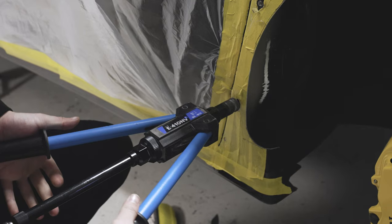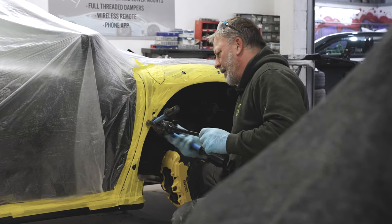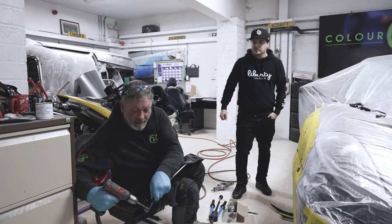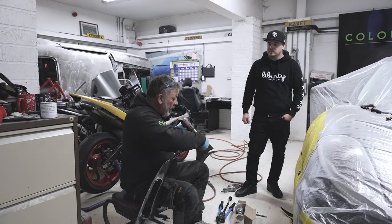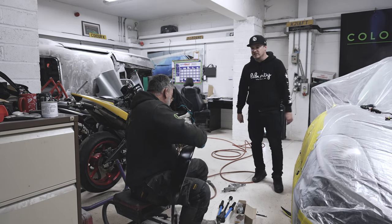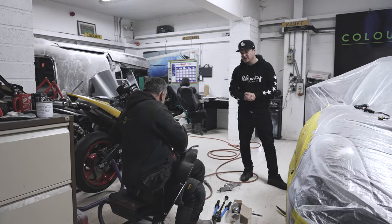That's it, simple as that. It might seem like this drill bit is really blunt, which it is, because it's thin and close to the edge. If you had a really good drill, it would literally just tear through it. Is it like splinter and stuff like that? Yeah, just rip holes in it. Little top tip for you there.